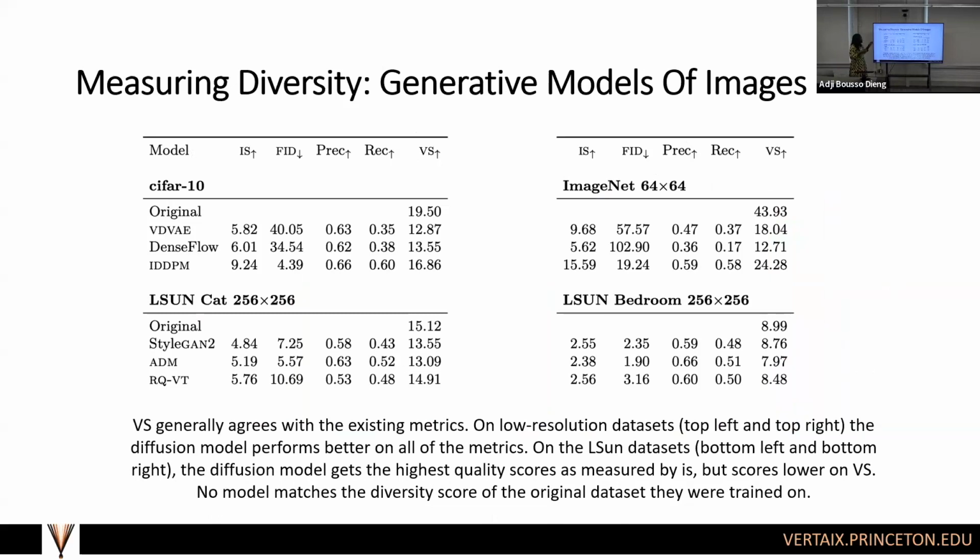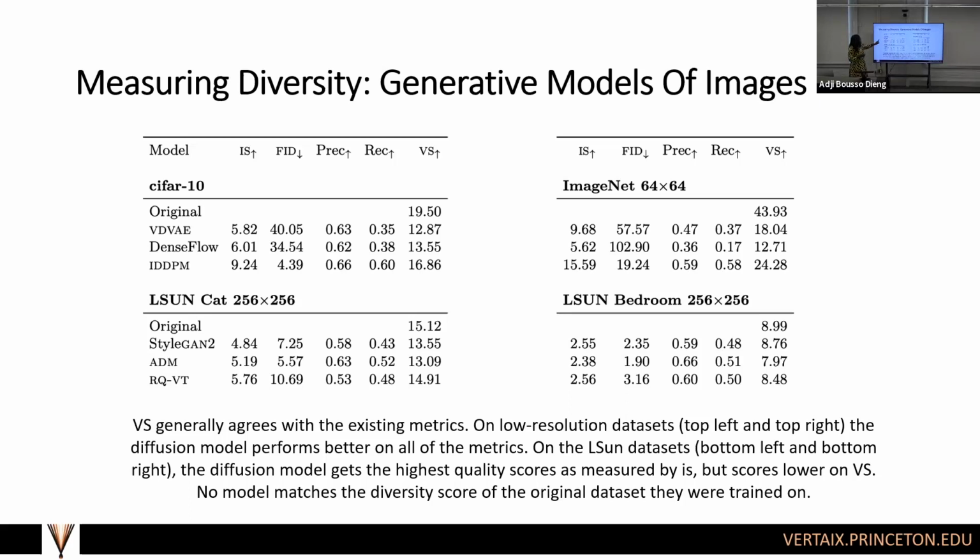So we did that for different families of models and different data sets. We use CIFAR10, ImageNet, LSUN Cat, LSUN Bedroom. These are benchmark data sets in vision. So for each one, we have reported the Vendi score of the data set, using that as a target to see how diverse the generative models are.